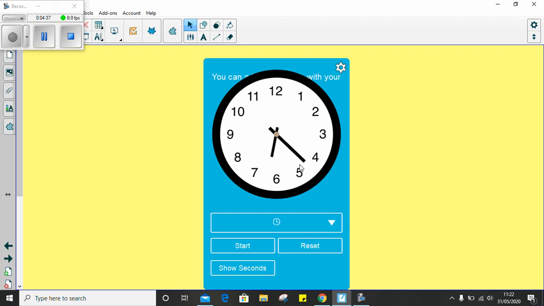When I move my minute hand down towards the bottom of my clock, it is half past 6 because half of the hour is gone. When I move my hand round again, so now, because we're looking towards the next hour, my hour hand is nearly at that 7. It's not quite there yet, so we call it a quarter to 7 because a quarter of the time to go before it's 7 o'clock. And then we've got the next hour, 7 o'clock.